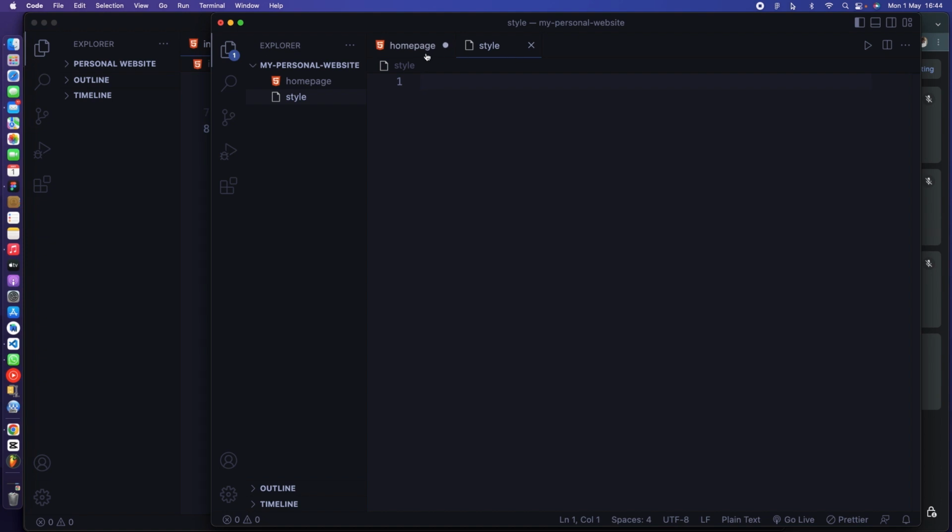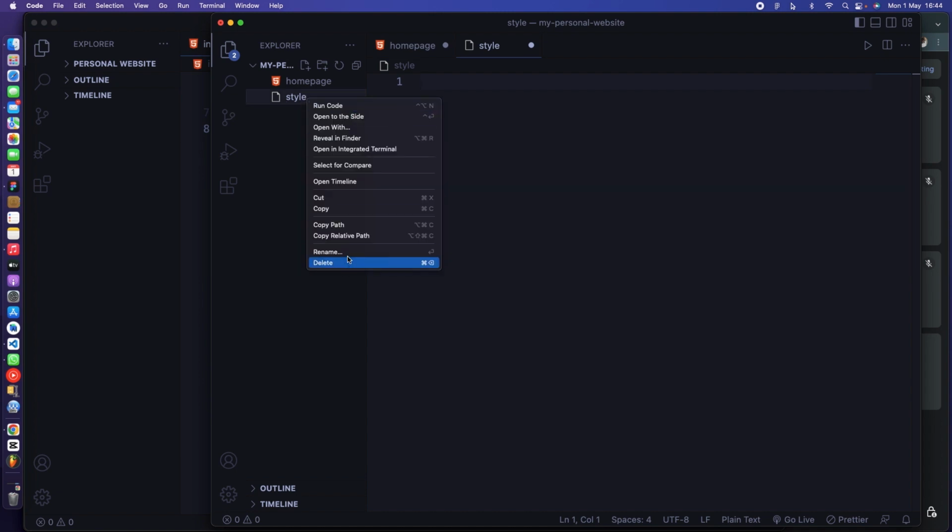So I'm selecting style, right? You can see that when I select a file, there's a border under it to show that this one is what is selected. When I select this, it's showing home page, and when I select this, it's showing style here and it's selected here. So if I write my P, it won't give me any suggestion because it doesn't understand what I'm trying to type here. You understand? So you need to make sure that you name it accordingly.